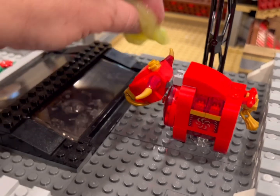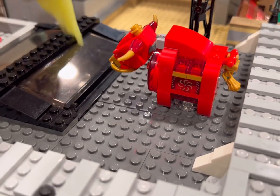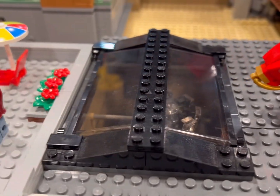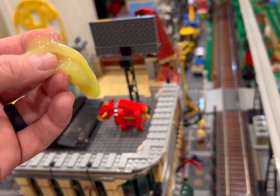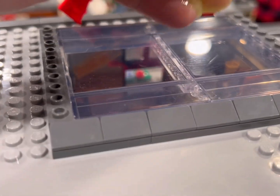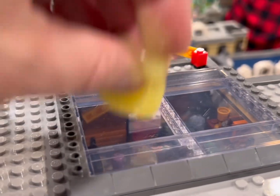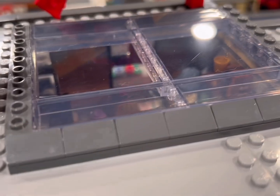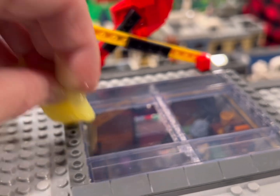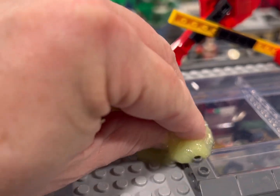So let's get some of the black trim and across the top. Yeah, it gets in the studs. There, way better. This is by far the easiest thing to use. It doesn't look great. Let's try it on some of this. If some of these windows weren't already scratched to begin with, it'd look a little cleaner, but you can just rub it in there, smash it in there, and it picks right up. See?